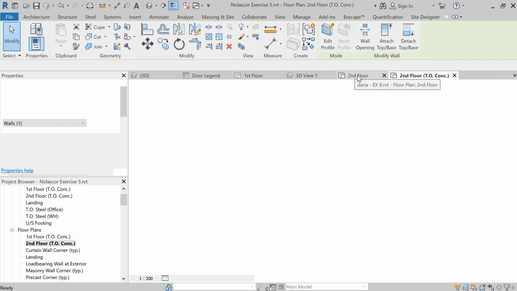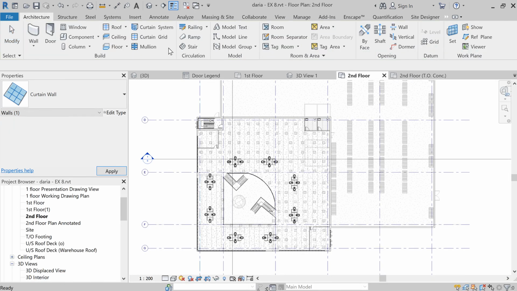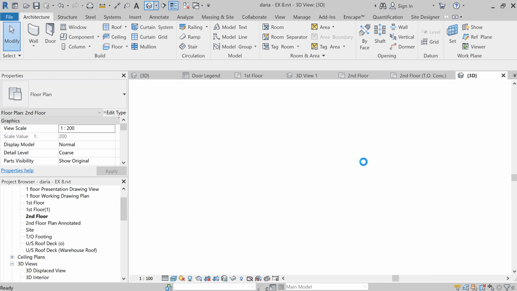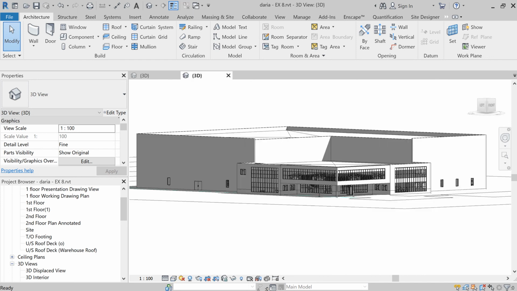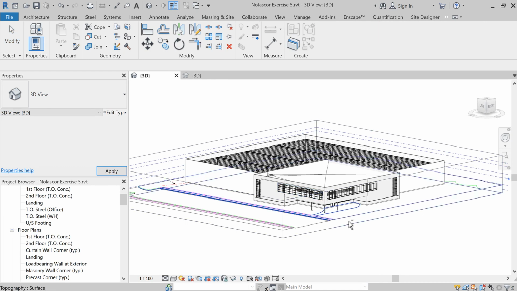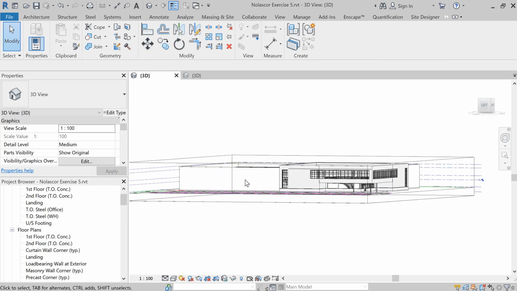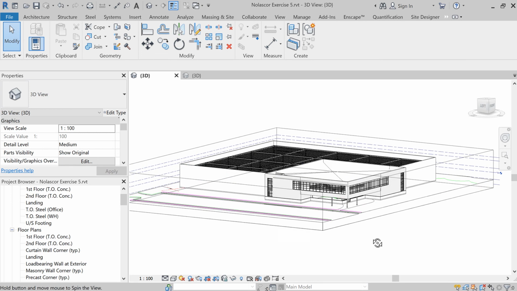Okay, so let's go back here. Let's look at this in 3D. So you'll see how a finished product looks like. Hopefully this is not in a realistic view, so it will take some time to load. So let me pause my recording. Okay, so this is a finished product from before. Notice that ours is a little bit different. Our warehouse is lower, so this is really a high warehouse ceiling. So ours will be the reverse. So our office is actually much higher, and our warehouse is, you know, almost 2-story high.